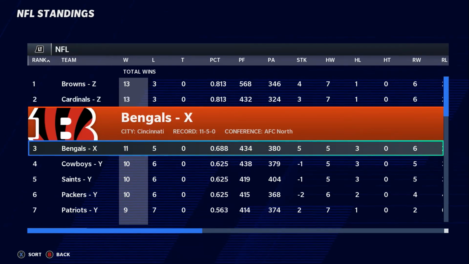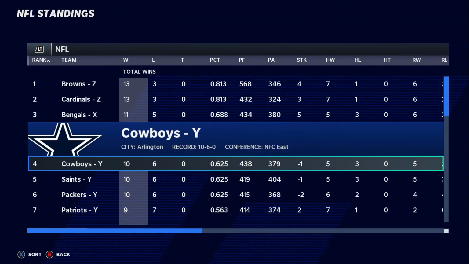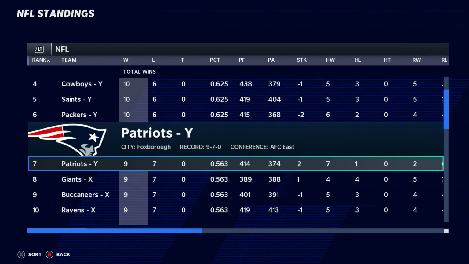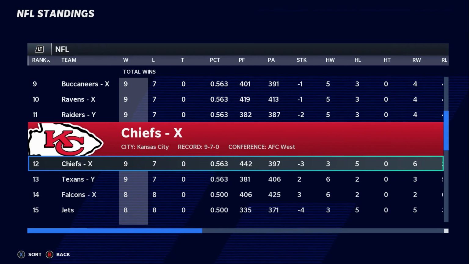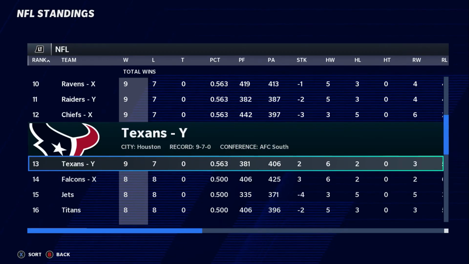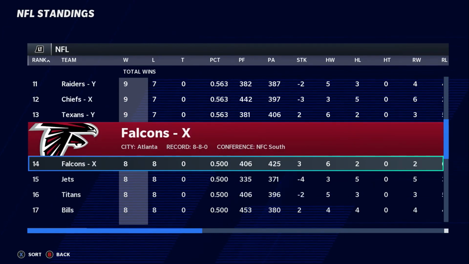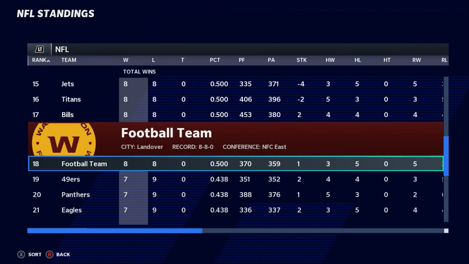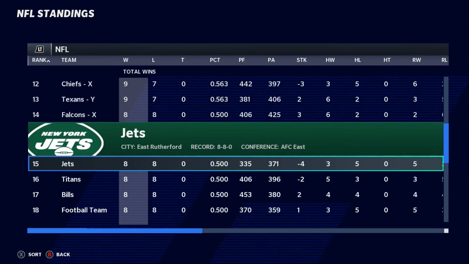Bengals, would you look at that, with Ja'Marr Chase. And of course, who did they go? Walker Little. They elevate themselves and get a playoff spot. Cowboys, good. Saints, Packers, Patriots, Giants, Buccaneers, Ravens, Raiders, Chiefs, 9-7 after adding Orlando Brown. Dang. The Texans made it. Oh my. All right, now you're tweaking. Falcons end up making it as well. What, dude? The sim is, I don't.